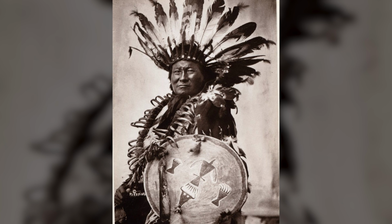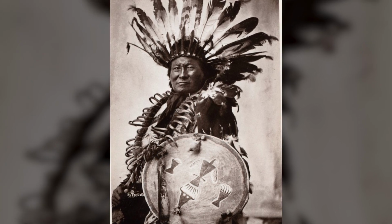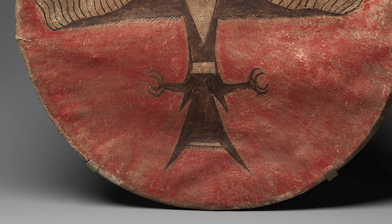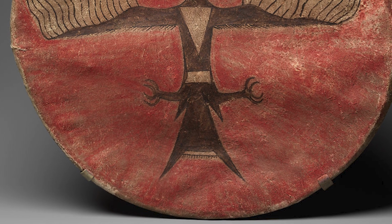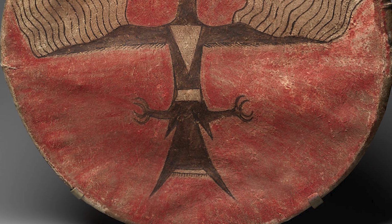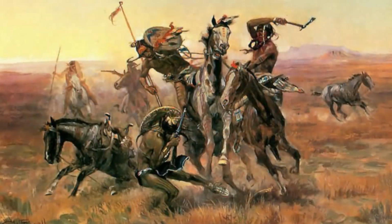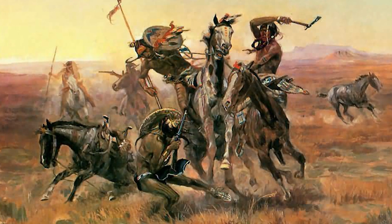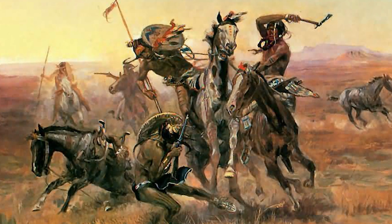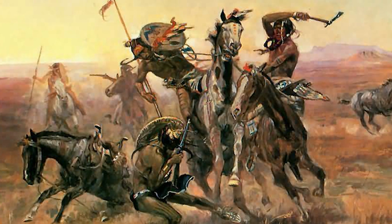Many of these shields were constructed with a circular base formed by a wooden frame that was chiseled until the edges were rounded and smooth. A tougher material, usually leather or cowhide, was then wrapped taut across the frame, accented with paint, feathers, and other distinguishable features. Many tribes called these creations war shields, as they were most often seen carried into battle in various conflicts across both the American West and other North American territories.